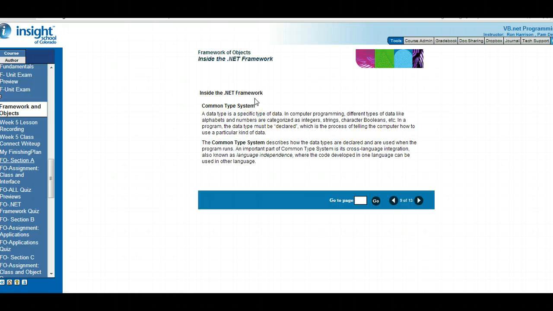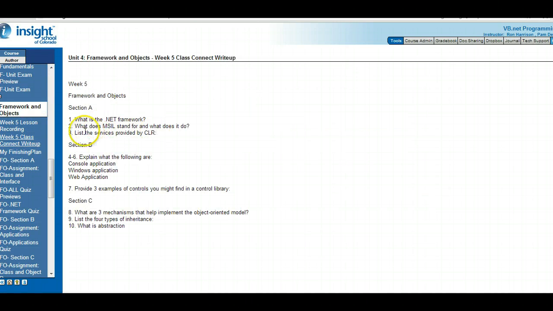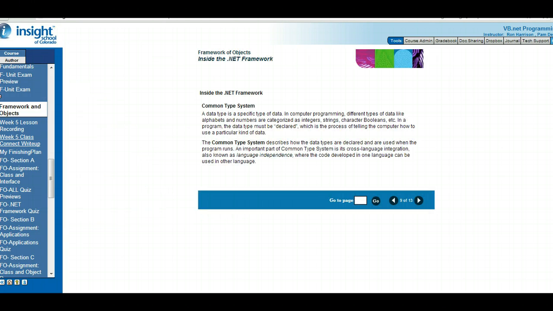Now inside the .NET Framework, there's what's called the Common Type System. Let's go back to the write-up. We already covered all of those things, but we still want to cover this. A data type is a specific type of data that's used in programming.